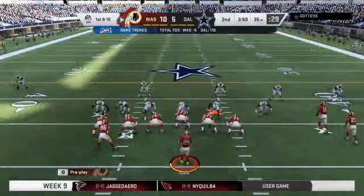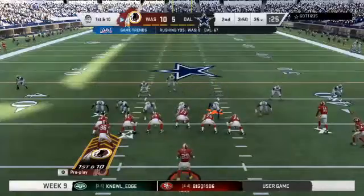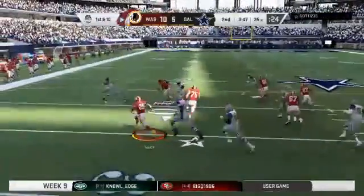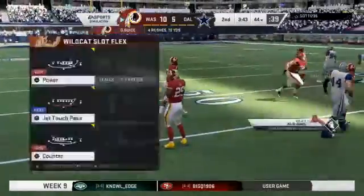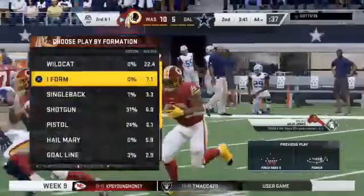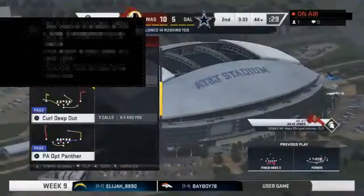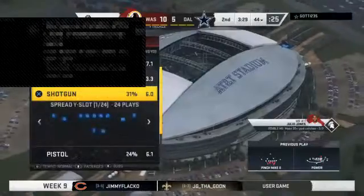Out there ready for this next drive, the Redskins offense. And fortunate to get points on the board last time. They had to hit a really long field goal to do so. The kickers in today's game are so good and so skilled and hit from distances that we almost start to take them for granted. And we can't do that. That's a long field goal. And they better make sure they love him up because he's helped them out. Yeah, now we'll see if that offense can put 6 on the board here. We'll see.